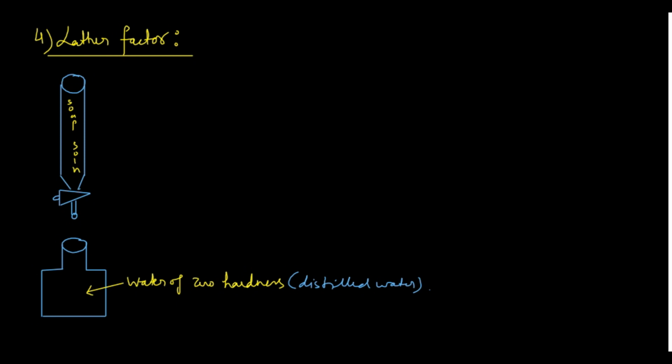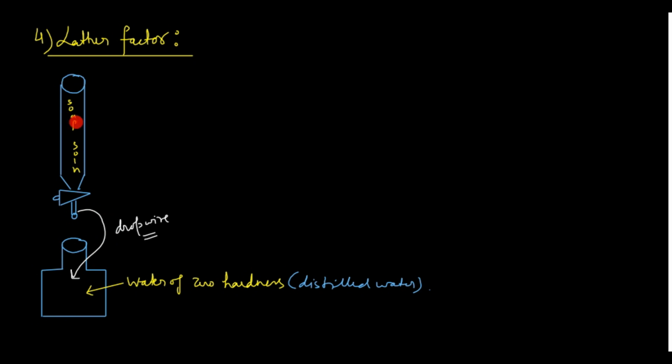I will add the soap solution drop wise. However, you can go like 0.2 ml addition of soap solution to this glass stopper bottle, but I prefer drop wise. So you add a drop of the soap solution, stopper the bottle, shake the reaction mixture well, and notice whether any lather is forming or not. You continue this process in the same way as I explained for the standardization of the soap solution.